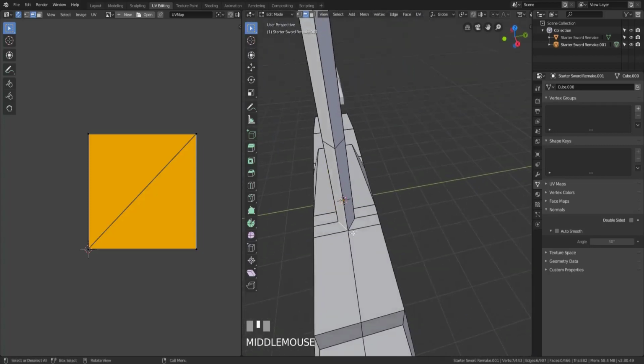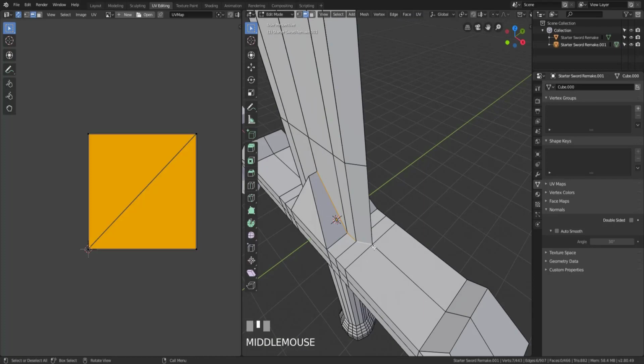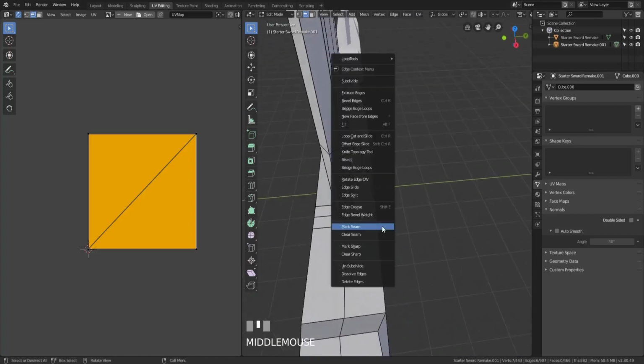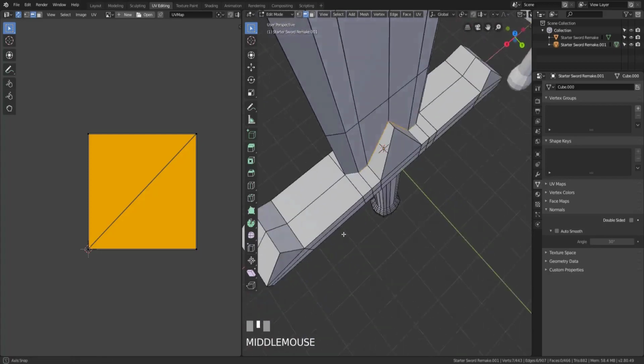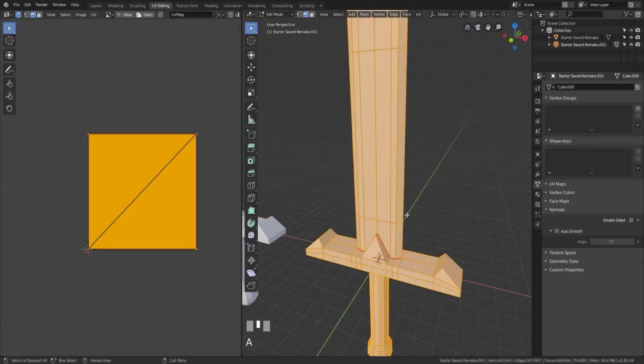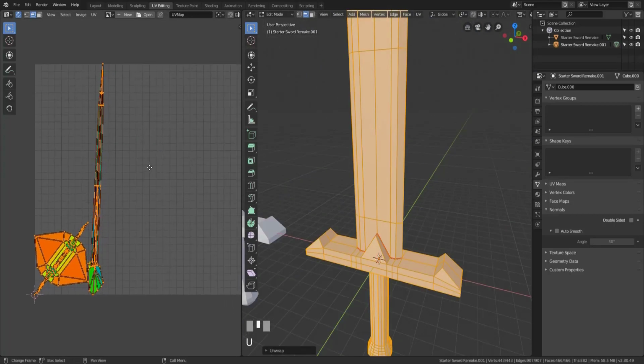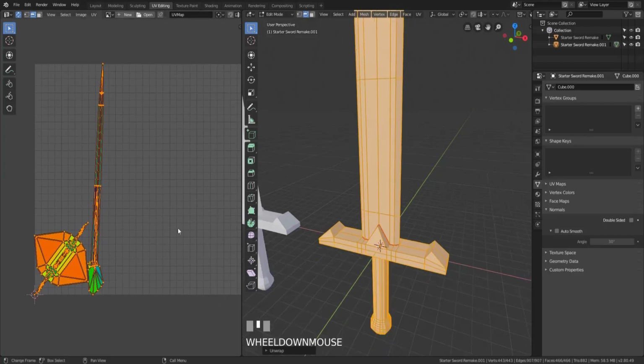Now, because this right here is a pole and it has more than 4 vertices, the edge loop will not continue on the other side. So I'm going to have to do that twice. So I'll just right click and hit mark seam, and then select this side and mark that as a seam as well. If I select everything and unwrap it, now you can see in our UV editor that we have 2 distinct sections of mesh, but the stretching is still pretty bad.